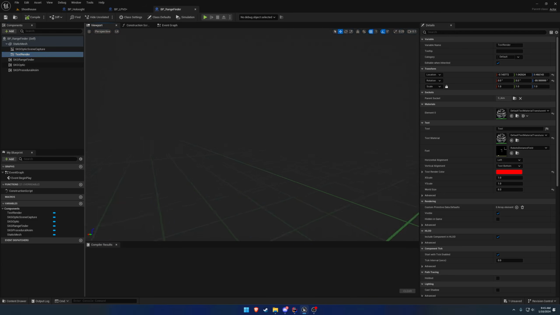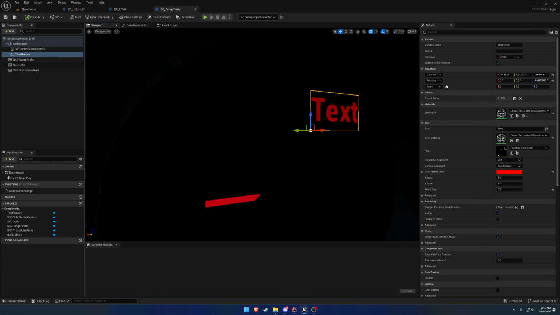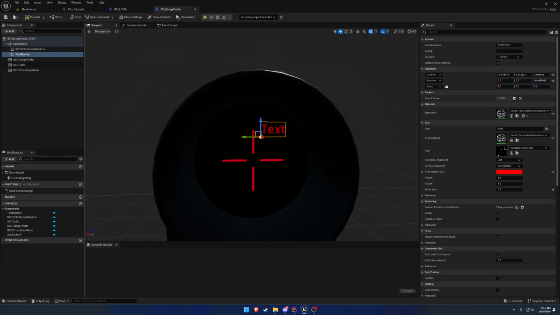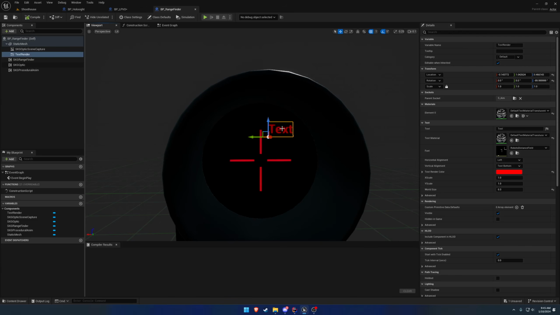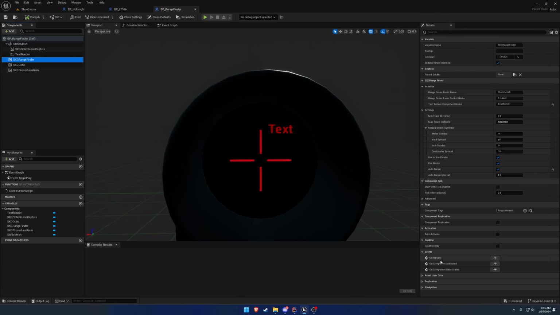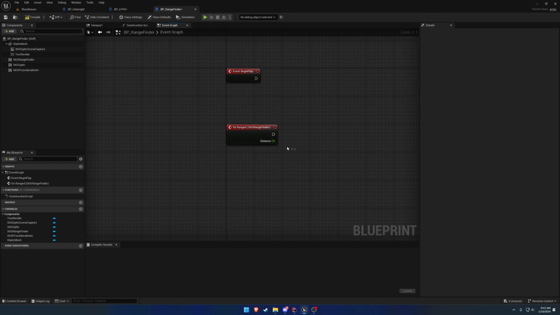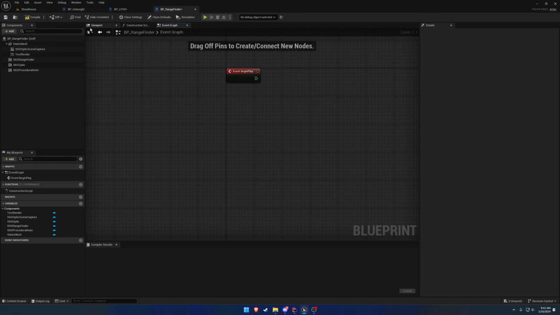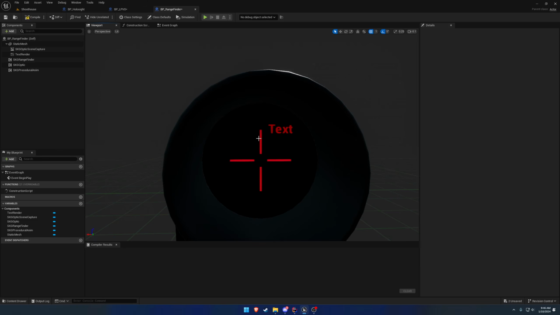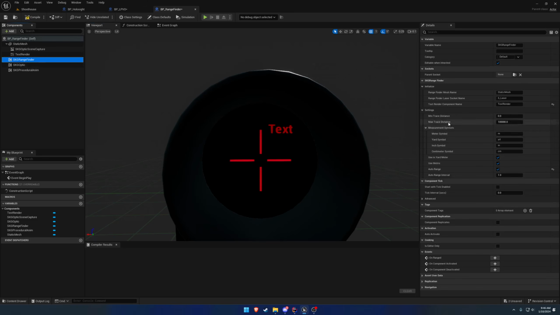So this kind of depends, my sensitivity is a little high, on if you want to do it as a text render component to display the range, or if you want to have it be material based, which is quite a bit more complex. You have the ability to do so, really based on the events here. So for example, we have on ranged, we have the distance, and all the information you would need to construct it inside of a material. You would just pass it into your dynamic material instance. And same thing, you have all the settings.